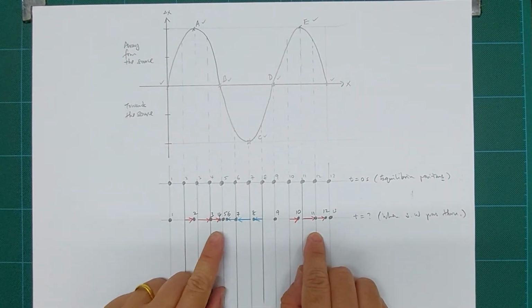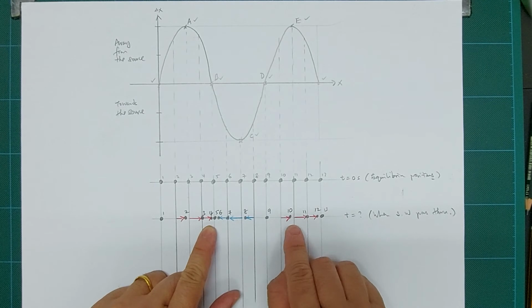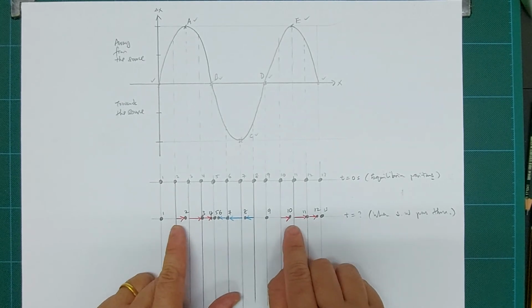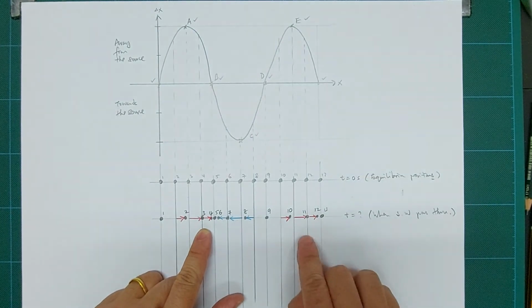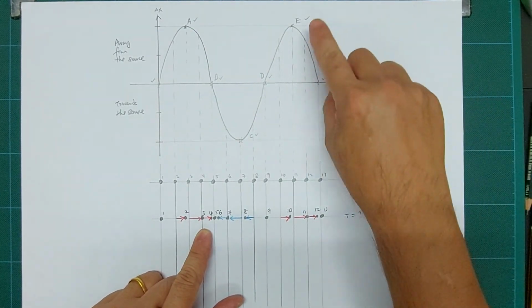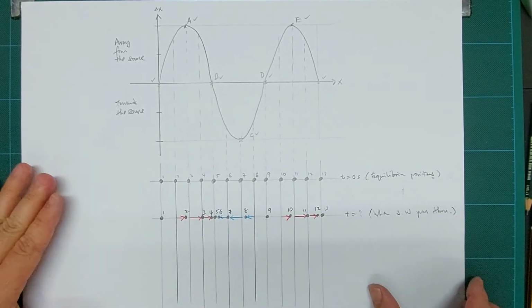See this one here. You look at how the arrows behave. The 2, 3, 4 and also the 10, 11, 12. They are the same, right? Why are they the same? Because they are repeating already. So if you keep going on drawing another cycle, you get exactly the same pattern like that. Duplicate, one after another.